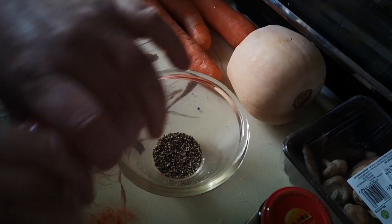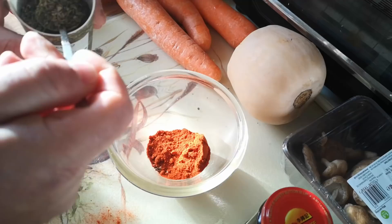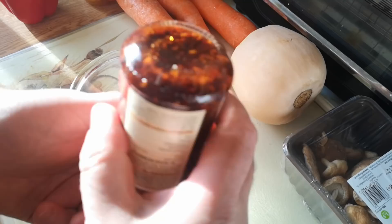First we've got a good grind of black pepper — probably about a tablespoon of ground black pepper. About a level teaspoon of smoked paprika. I don't want to go too heavy on the smoked flavour because this is not going to be cooked at all — it's just going to be dehydrated. A heaped teaspoon of sweet paprika. A heaped teaspoon of dried mixed herbs: thyme, marjoram, parsley, oregano, sage and basil. And some ground allspice — probably about half a teaspoon.